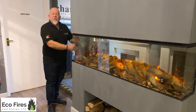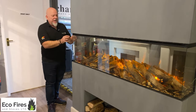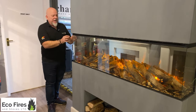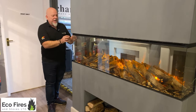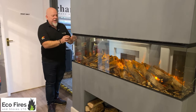They do have a couple of features: down lighting on the logs to make them look more pleasing to the eye, and you can change the under-bed lighting to a couple of different colours. But ultimately it's just a nice, realistic fire — real wood and real bark at the bottom. Another great feature is that you can have it as three-sided or single-sided at the front, and you don't need to decide when you order. That's the British Fires New Forest 1600 — it's going into a lot of our media walls now, and we have it on display here in Crook and Village alongside the other fires.